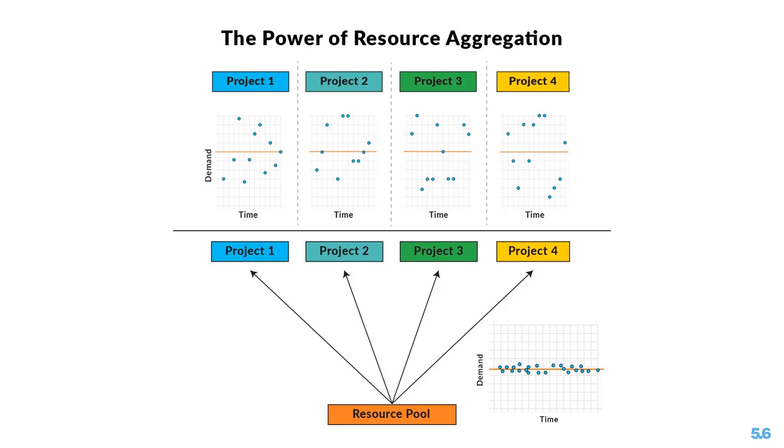You say, how about if we pool the resources? And that's a very good idea, to be sure. However, whilst necessary for the full solution, it's not sufficient. As we can see, the aggregate demand has far less variability than each individual project on its own. This means that as long as we know which is the priority task on the priority project, she'll be right.